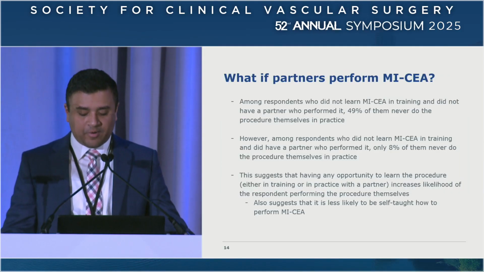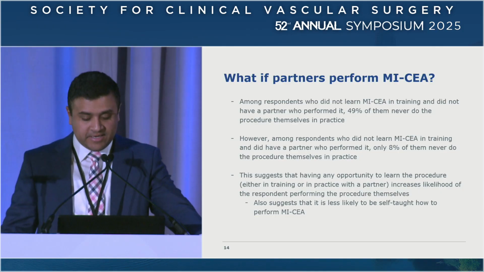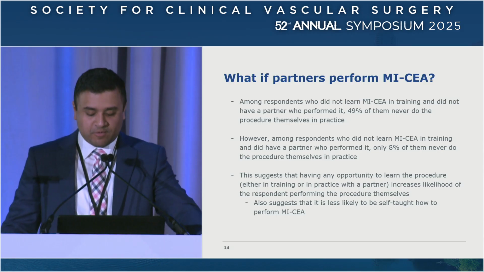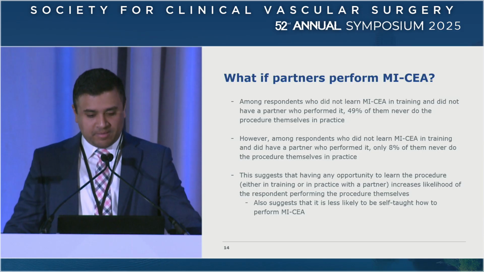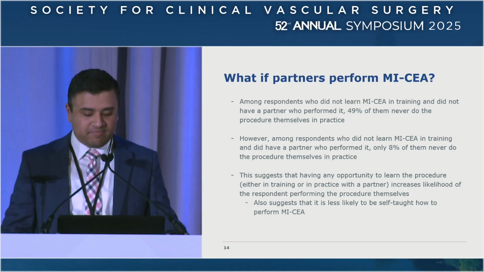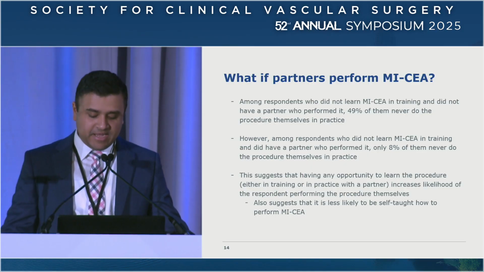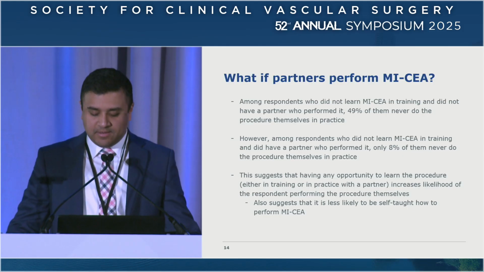We then looked at whether having partners who performed the procedure influenced the responses. We found that among respondents who did not learn MICEA in training and did not have a partner who performed it, 49% of them never do MICEA themselves. However, among respondents who did not learn MICEA but did have a partner who performed it, only 8% of them never do it themselves, and the difference was significant. This suggests that having any opportunity to learn MICEA increases likelihood of performing the procedure yourself in practice, and it appears less likely to be self-taught.